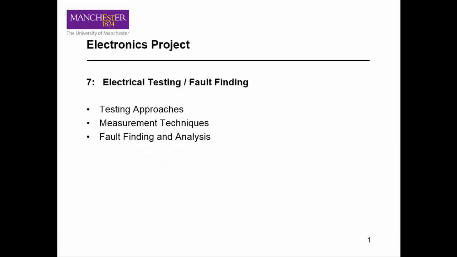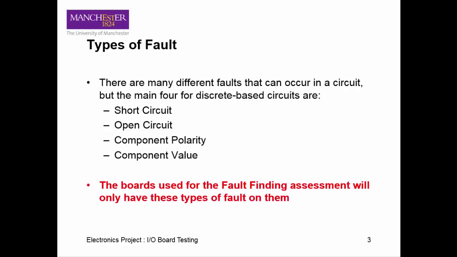This video will provide an introduction to electrical testing and fault finding. Within this unit, we will consider four primary types of fault: short circuit, open circuit, component polarity, and component value. During your career, you will come across many other types of fault. However, these are some of the most common. The boards used for the fault finding assessment will only have these four types of fault on them.